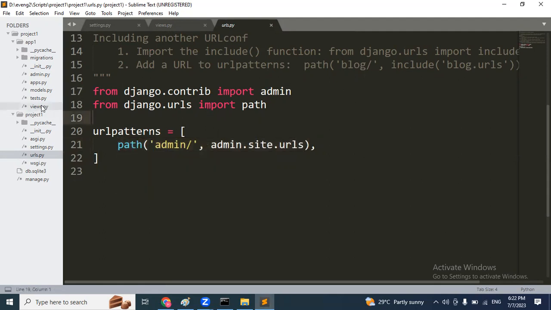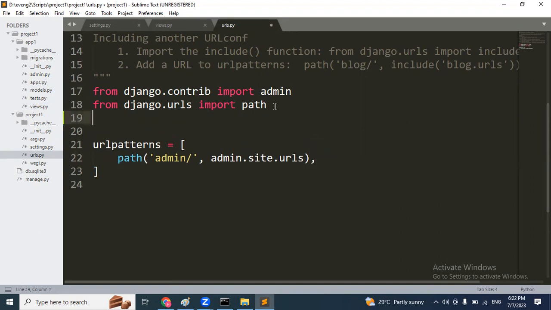But the views file is in a different location, and the URLs file is in a different location. In Python modules, we discussed how to access properties from one module to another module. So first import your views module from where the views are available. Views are available in the app1 folder. From app1, import the views file.